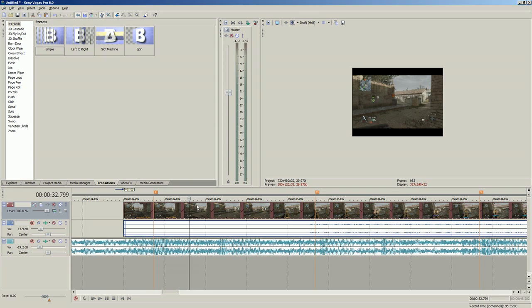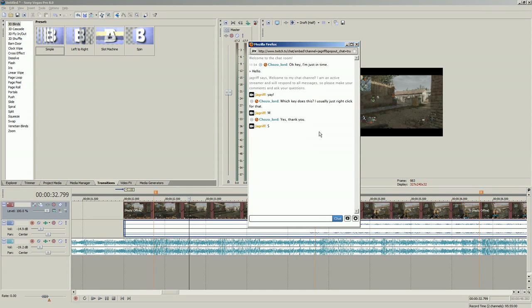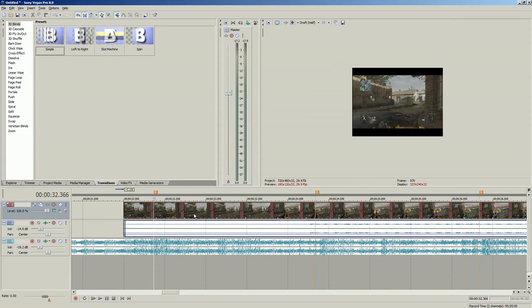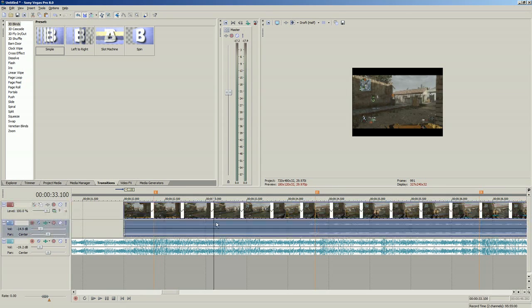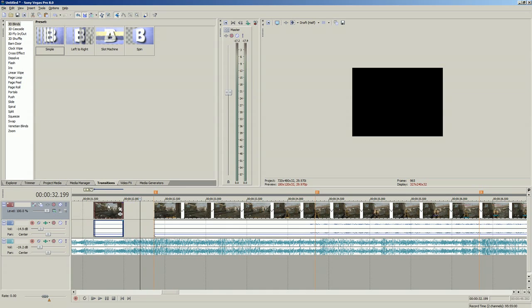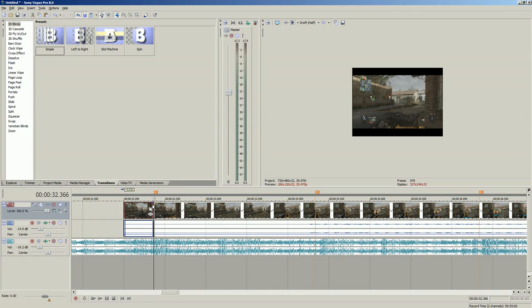So another key you want to know is the S key. I'm going to go ahead and type that on the chat. S key, and you just see the chat to see what's been said, not much. But the S key, and I'm running it here, it'll split whatever you have selected. So if I want to split this audio and video, these two are linked together. So if you want to split this clip right there, now it's 2 pieces. And this is very useful for the way I do effects, which is transitions.